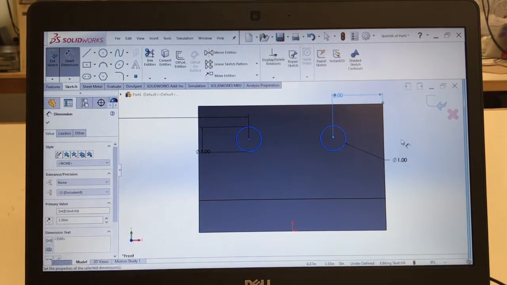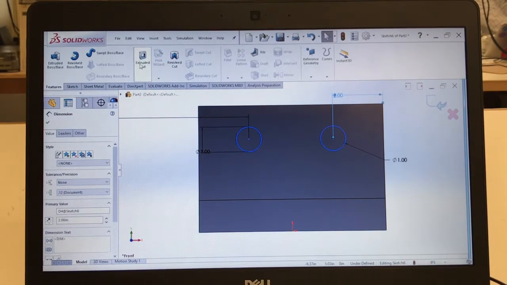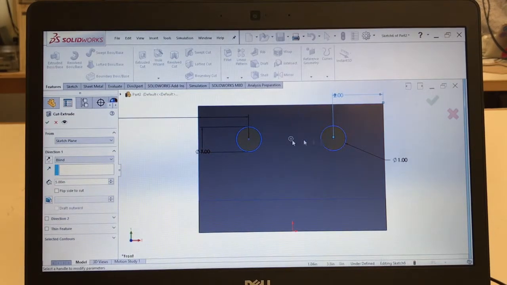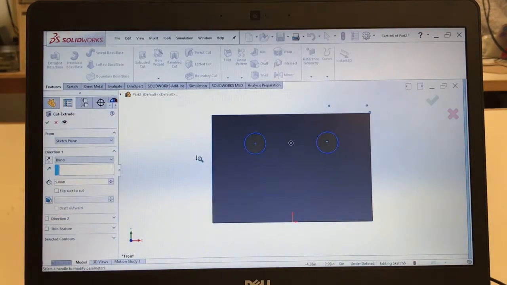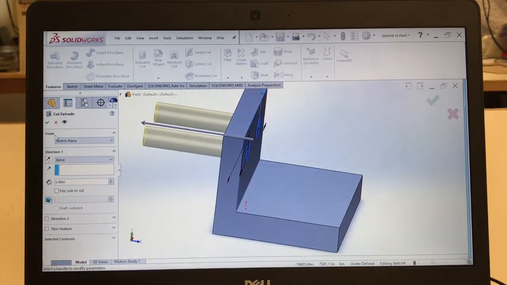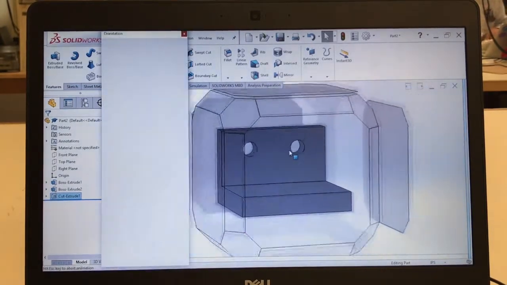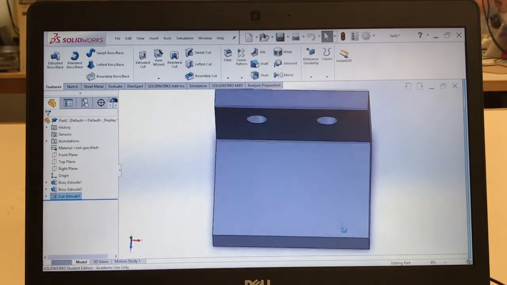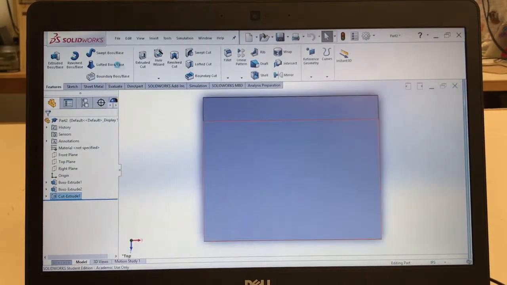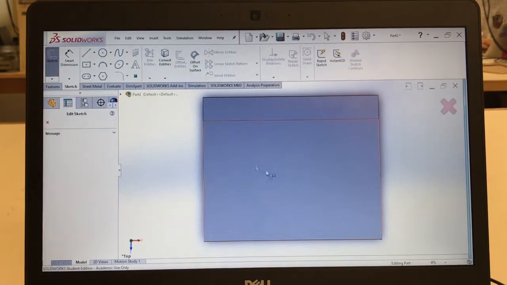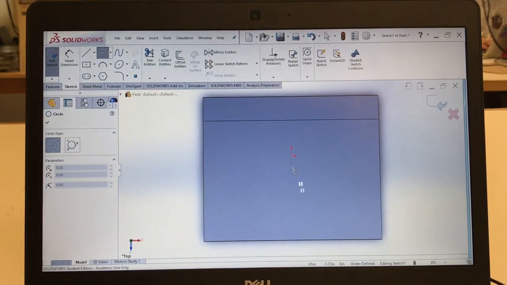We can now use the extrude cut to cut the material of the circles. We just click the extrude cut, and then we select both of the circles, and it doesn't really matter how long that line is, as long as it passes the material that you want to cut. Now let's do the same circles in the base of the bracket. For the sake of this video, I'm just going to do one circle, or one hole, where the screw is going to be, but you can do as many as you want if you want to recreate this piece.